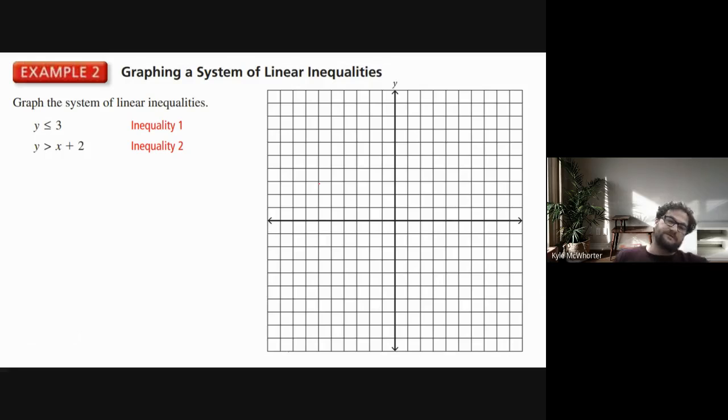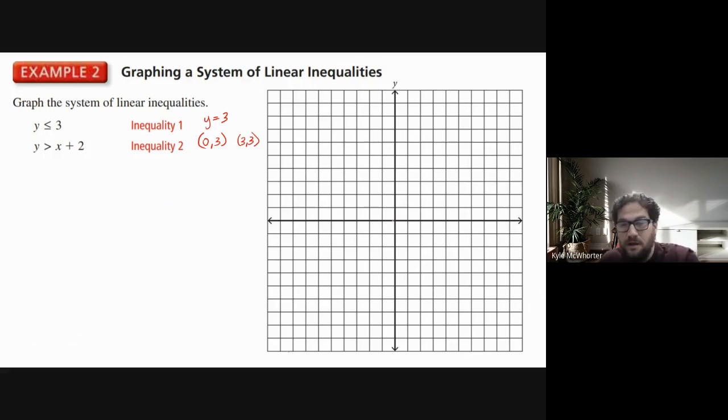Okay, so we're going to graph this system of linear inequalities. So first we're going to graph this one. y is less than or equal to 3. Anytime there's only one variable showing up, that's going to be either a horizontal or vertical line. The way I like to remember is you think about graphing the line y equals 3. And then the trick is you just pick a couple of points that both have a y value of 3, like, for example, (0, 3) and (3, 3). They both have a y value of 3, so I can use those points to figure out where my line is going to go.